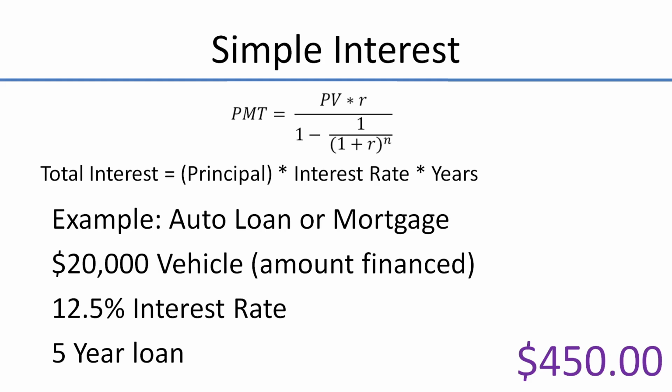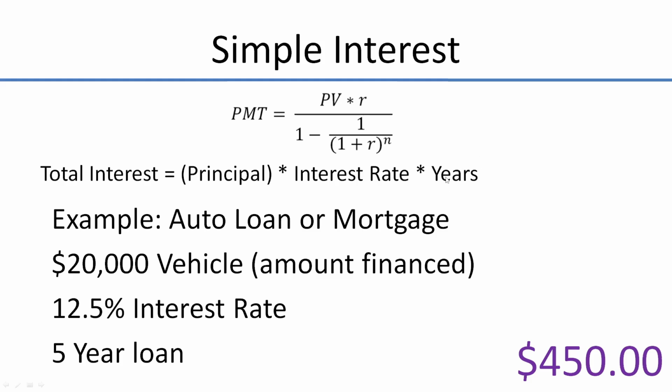And then the way that you actually calculate out the interest is going to be that starting principal balance you had here. So say $20,000, which is the amount you start with the vehicle. You multiply that by the interest rate, which is 12.5%, and you multiply that by the years. So what I mean by this is that we're going to convert the interest rate into monthly terms, because that's typically how these loans are paid out. And the way we do that is we take more or less the interest rate and divide it by 12.